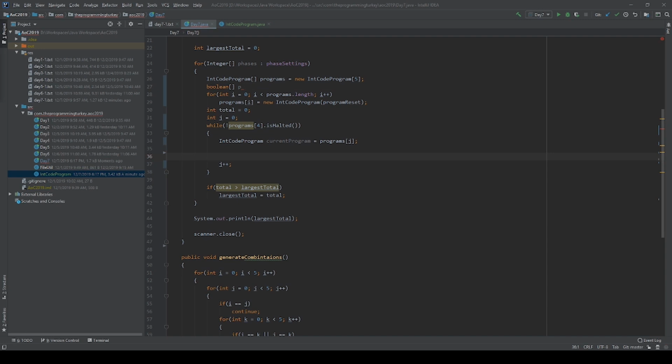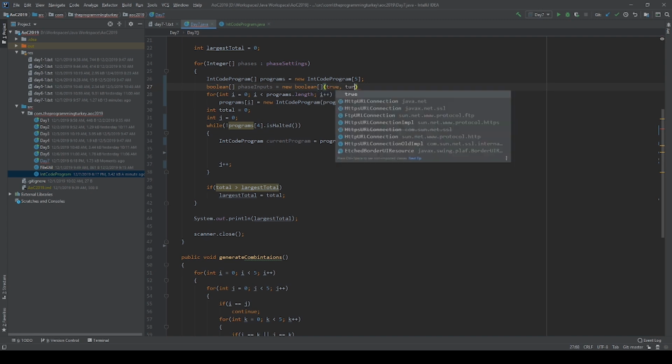It's okay, because I have it on my GitHub. It's already pushed the part 1 for day 7 of code. Okay, so this is going to be the phase inputs. It's a new Boolean array, size 5. Let's do phase input starts as true. So true, because phase input's the first thing.